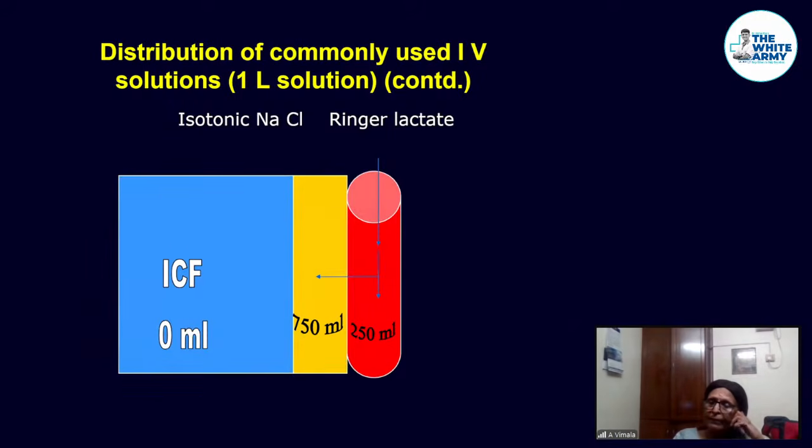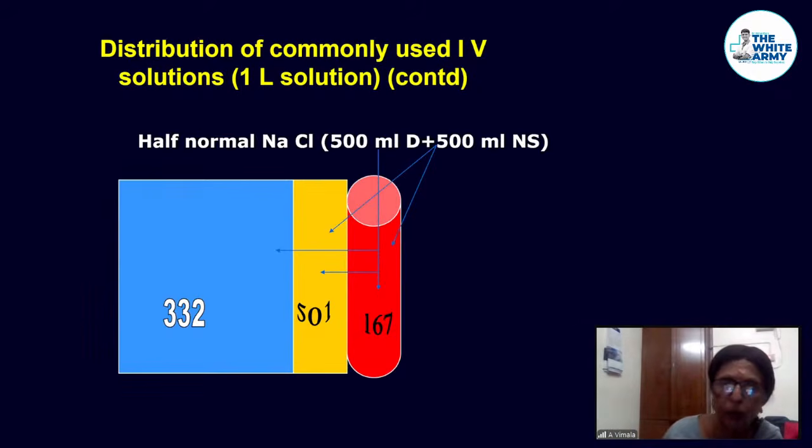So we said when the intravascular compartment suffers, the interstitium gives fluid to the intravascular compartment. If at that stage also we are not able to correct, then cellular dehydration occurs. So we have to use a fluid which is going to enter the cell also. One fluid that can enter the cell is half normal saline. It behaves like 500 ml free water and 500 ml of saline. So if you give 1 liter, 332 will enter the cell, only 167 will be in the vascular compartment, around 500 will be in the interstitial compartment. So half normal saline will be an ideal fluid if you want to replenish the intravascular compartment, interstitium, and the intracellular fluid.